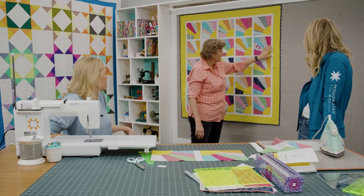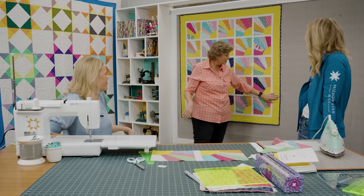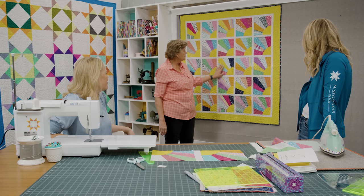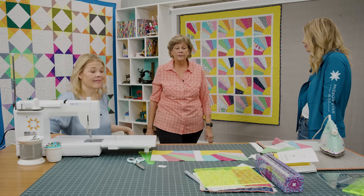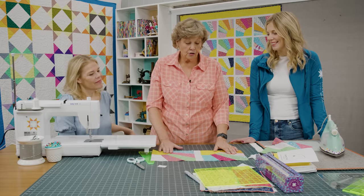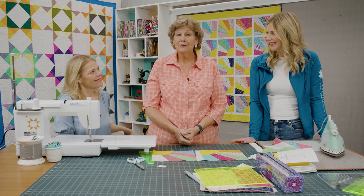The sashings are all just inch and a half — nice tiny little ones. And this is just a four inch border out here. We use the Baptist fan as our quilting, which I think looks perfect on it. It makes a quilt that's 55 by 55 and it comes together super fast because every time you do your cuts you get three of these. I just hope you'll give it a try and have some fun with it.